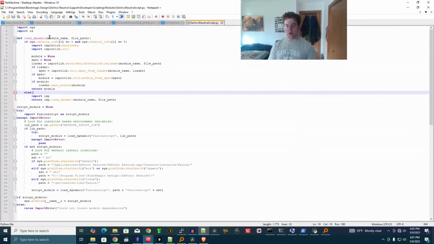So based on all this, there's at least two solutions. You can either downgrade Python to 3.11 or older, or you can use Resolve 18 or newer.